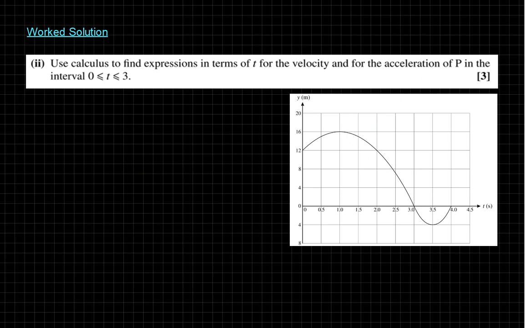So you can't see it on the screen now, but we were given it in the question. S was equal to minus 4t squared plus 8t plus 12. Okay, quite a nice simple question. We're just going to be differentiating. So to get from displacement to velocity, I differentiate. So I get minus 8t plus 8. Velocity to acceleration, I differentiate. I just get minus 8. And there we go. Those are the expressions. So double I done.